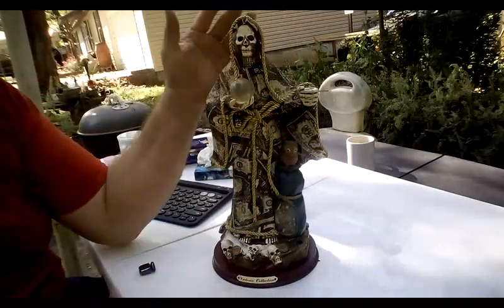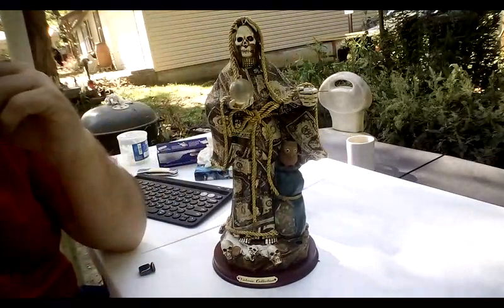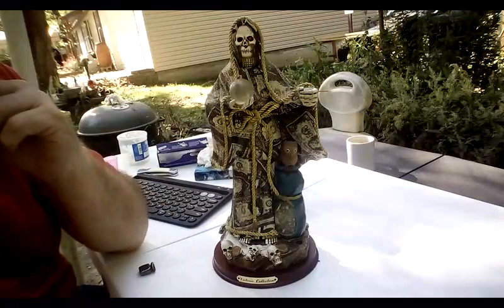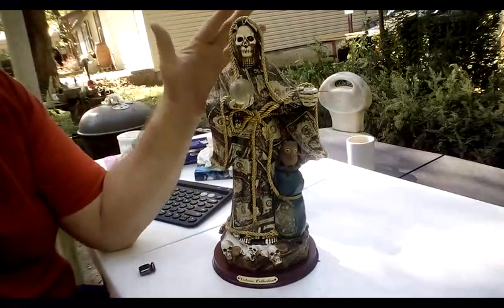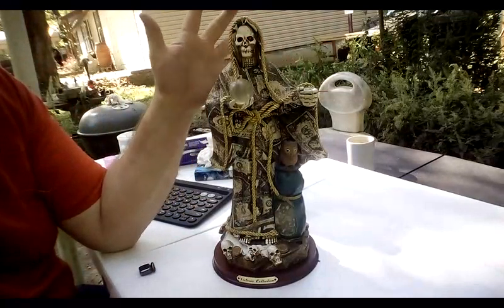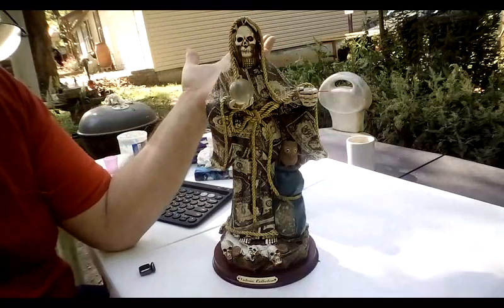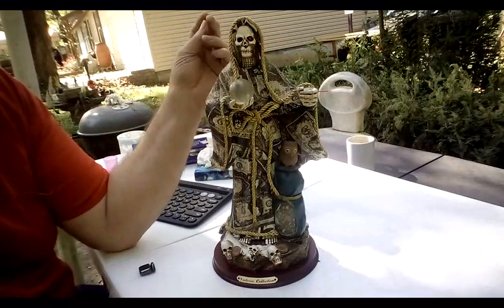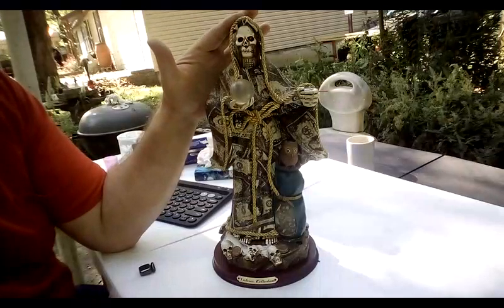This is a statue of Santissima Muerte. Literally, that translates into Holy Death. We also call her Lady Death. But she's a statue representing the archetype of change, also the archetype of death and rebirth, a natural process of life, nothing to be afraid of. Although her appearance can kind of scare people, especially the uninitiated.